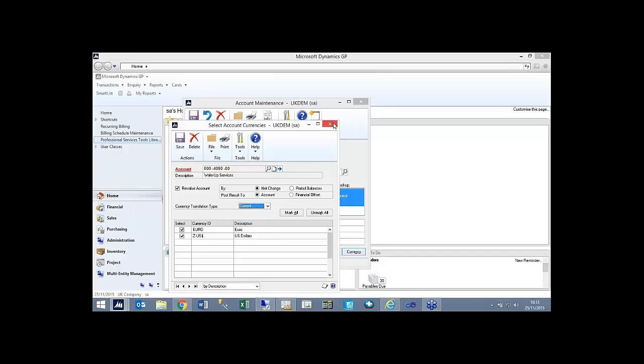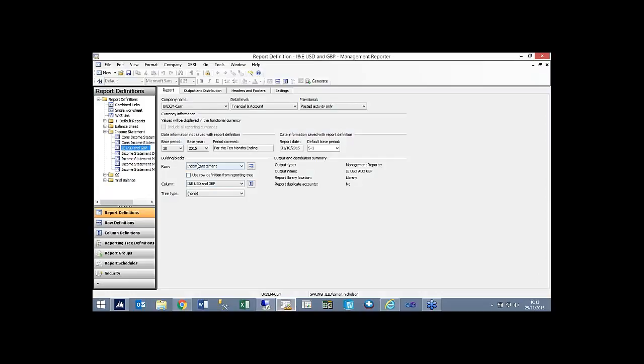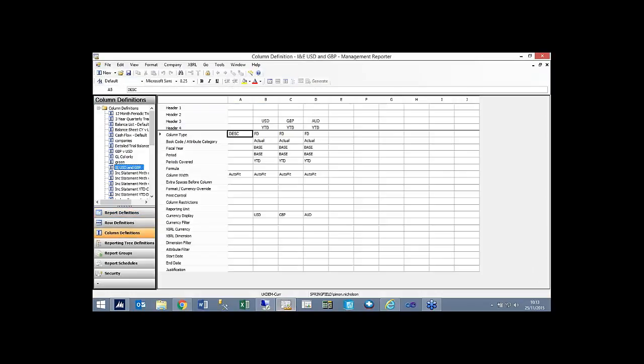Where that's beneficial is that when you create your reports, you can very easily link financial information in whatever currency it's gone through in, and just report in whichever of those currencies you've set up within the multi-currency setup window. There's no limit on these, and the beauty of it is all it's doing is extracting data. You can ignore these from revaluations, and it won't affect your day-to-day transactions.